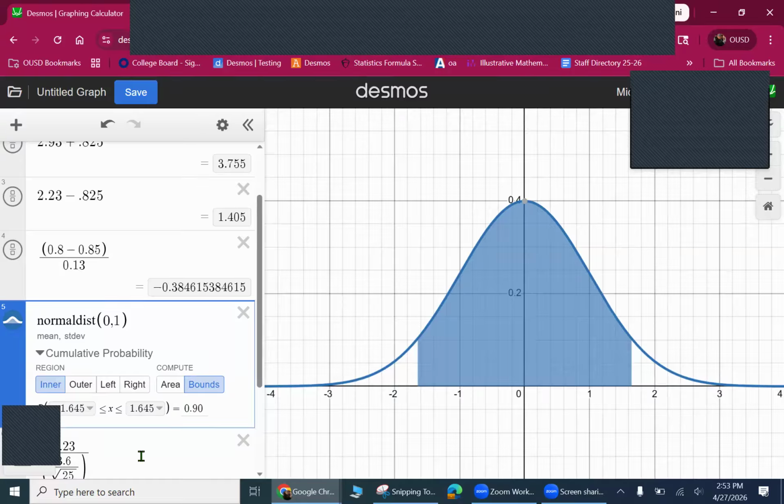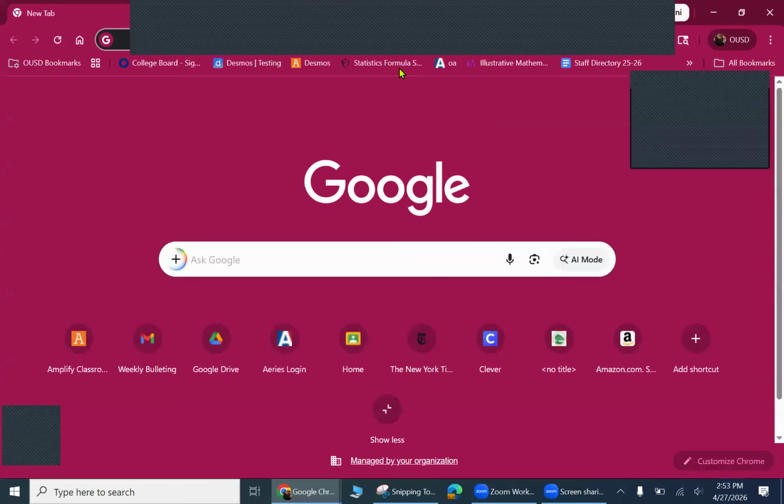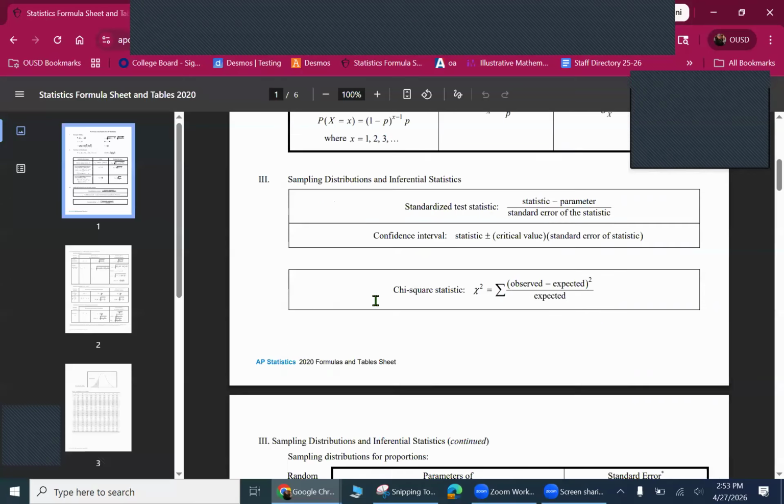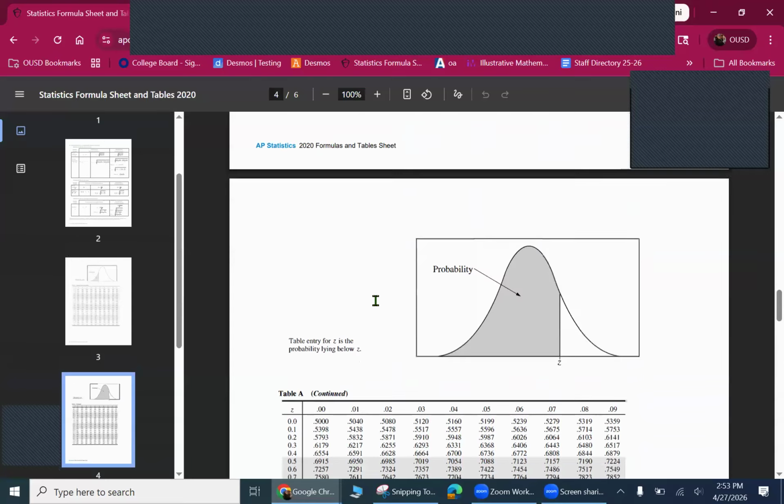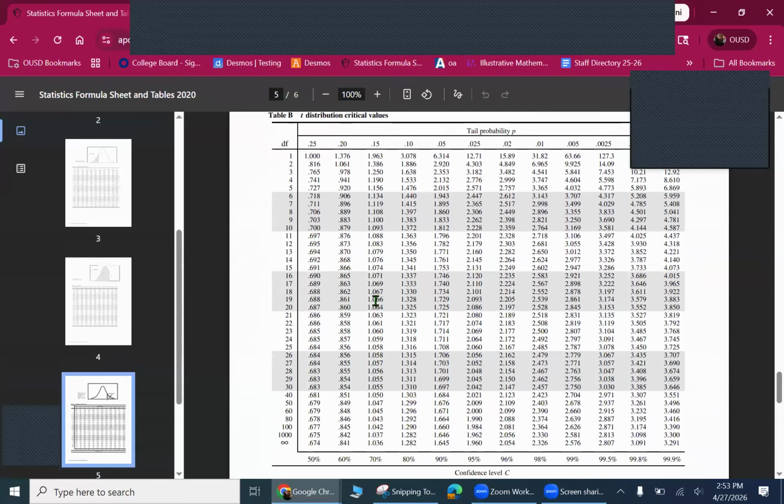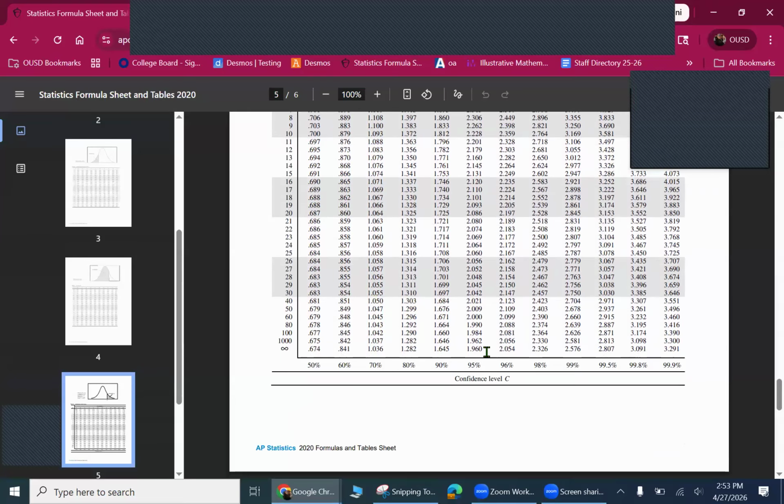That's the problem with using this. If you don't know how to do it or you don't have some idea of what you're supposed to be doing, the table's easier. If I was using the table, the easiest way is to go to the bottom of the T table and say, oh yeah, 95%, there's our 1.96, which everybody has memorized. And there's 90%, which is 1.645. And in case I need 99%, which is the other number that I might need, it's 2.576.